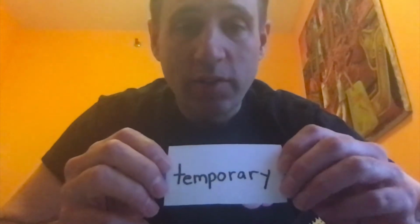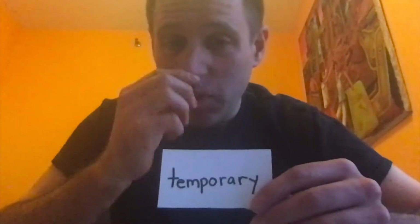When we make our sculpture today, we're going to be making a kind of sculpture that's called a temporary sculpture. A temporary sculpture is a sculpture that is not going to last for a very long time. It is the opposite of permanent. Our sculptures aren't going to last a long time because they'll probably fall down in a minute.